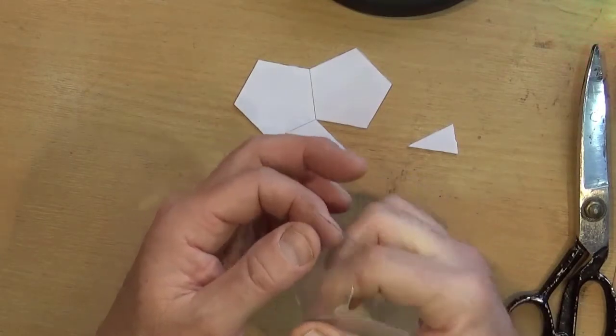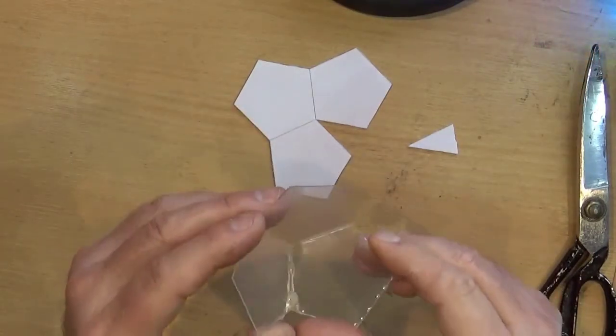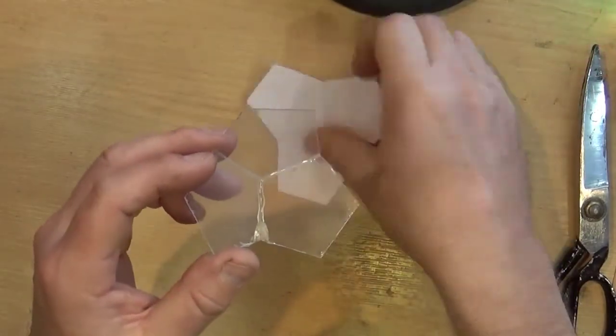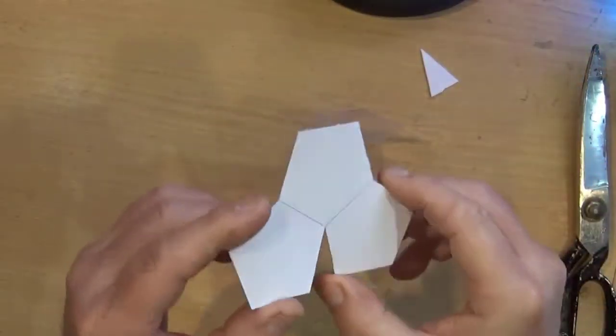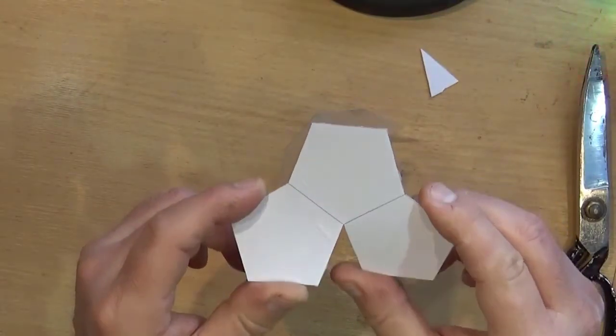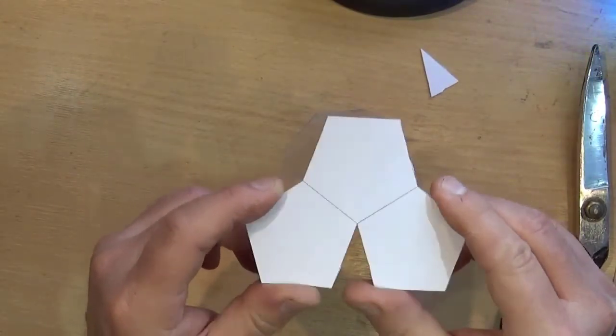It doesn't have to be hugely strong, it's just got to support LEDs. So I will do that with this and make the other 2, and then we'll glue them all together.